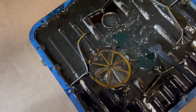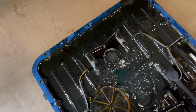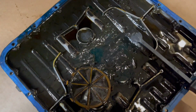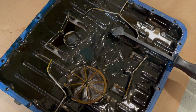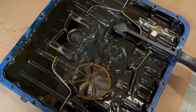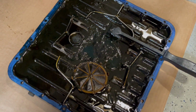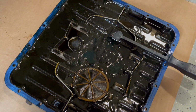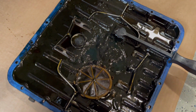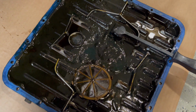So I think whoever torqued down the heads did not do a good job, because there's coolant everywhere. And I think basically the cam boxes are gonna have to be removed and I have to retorque the head bolts, I guess, or nuts, whatever you want to call them, that are inside the cam box, because the oil leaking on the outside is probably also leaking on the inside.